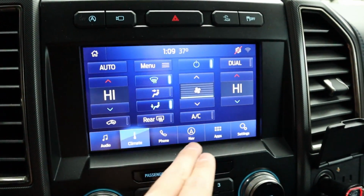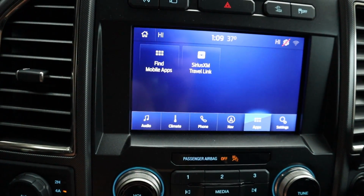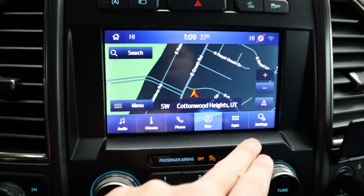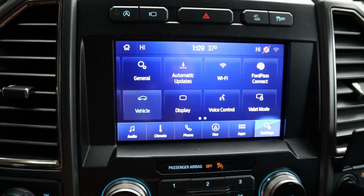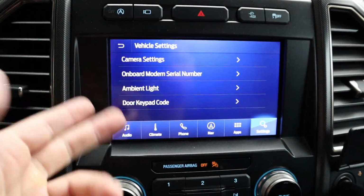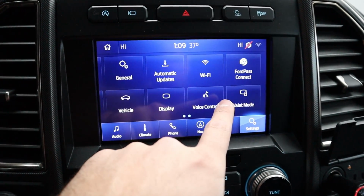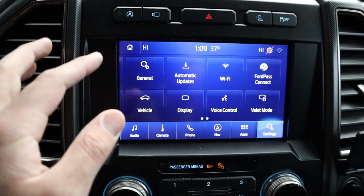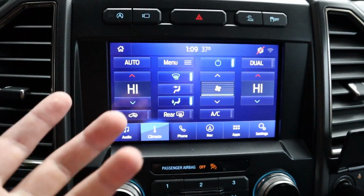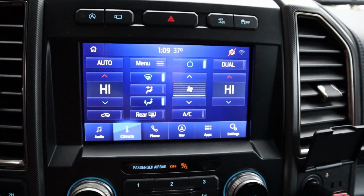And then the other thing is just the touchscreen response itself. You can see it's okay with the response time, but look, I press navigation. It takes a second to load up, which is reasonable. But sometimes when you press things, they don't happen all that quickly. I mean, look at that. And then it goes. It takes a minute for some things. The other thing that I use all the time is maybe the FordPass or just general. And so the response time on the touchscreen is okay, but at the same time, it's not the best. So again, that's another pitfall on the Raptor.